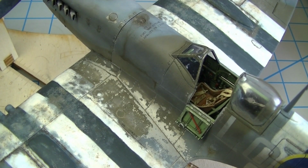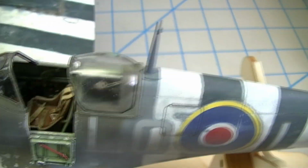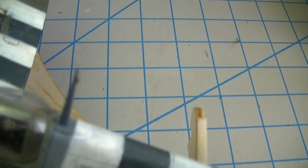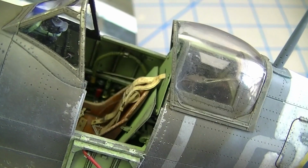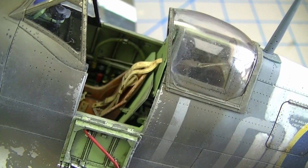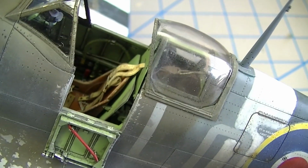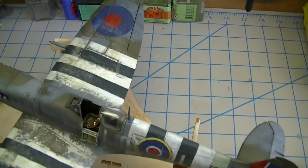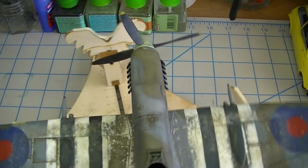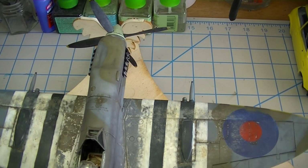I also, for stuff like, if you look close, you'll see on the far side of the cockpit there is a steel wire in there. I don't know if it'll focus on it. There's a steel wire running underneath the oxygen hose. That's the release mechanism for the Sutton harness, so that the pilot could easily get loose when he needed to bail out. And that needed to be smaller than 10/1000ths of an inch, which is the smallest size of lead wire that I have. And so for stuff like that, I have smaller wire. I've been able to find wire sizes clear down to about 2/1000ths of an inch.